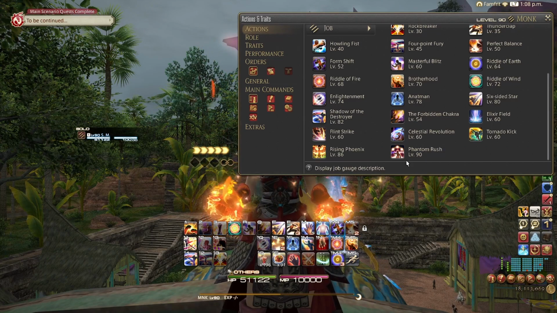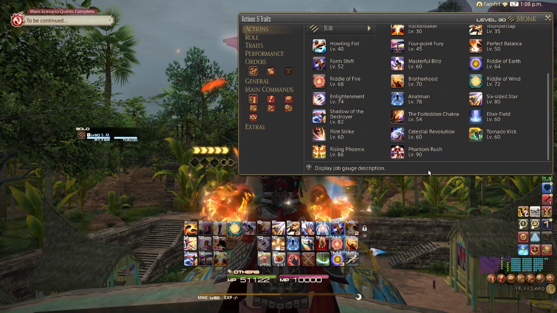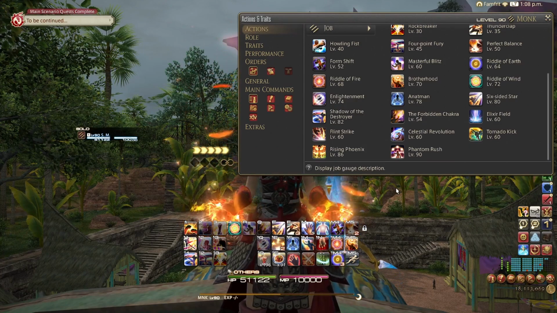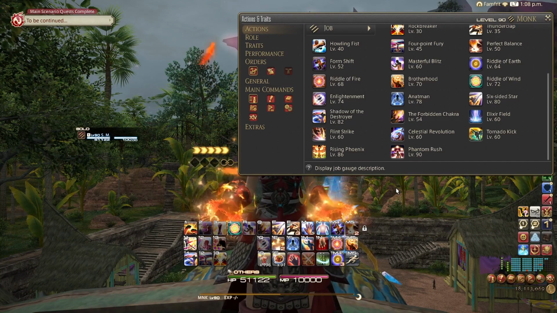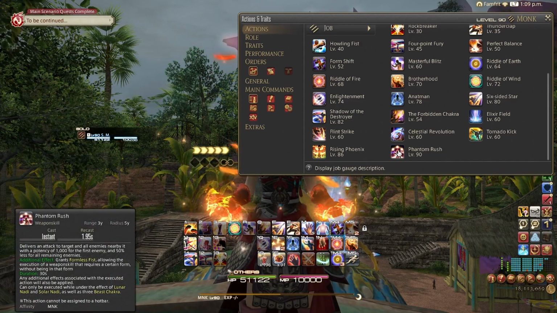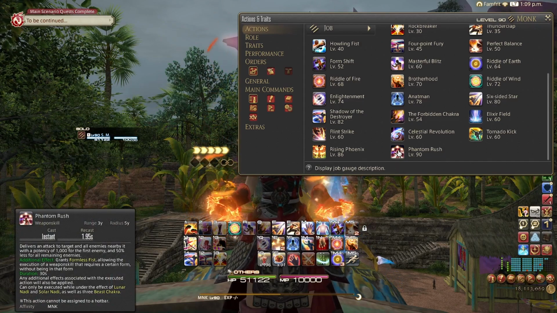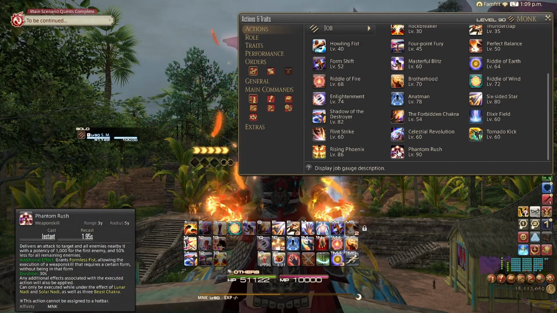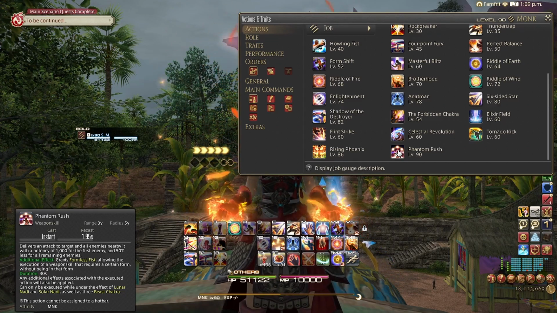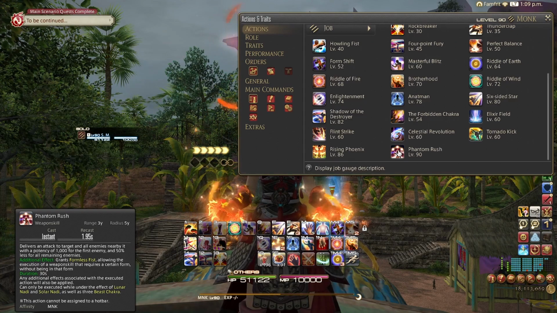The Double Solar, like I said, opens with a double Rising Phoenix, and then at your 1-minute window, it's Elixir Field. Because of the party comps that I run in with my personal static, involving a Red Mage and a Dancer, there are lots and lots of 2-minute burst phases, which means that my Phantom Rushes will be hitting under an Embolden and a Tech Step, which is huge for DPS. It's 1000 potency being buffed by 2 other party buffs. That is a lot of damage. It is incredibly powerful because of that.